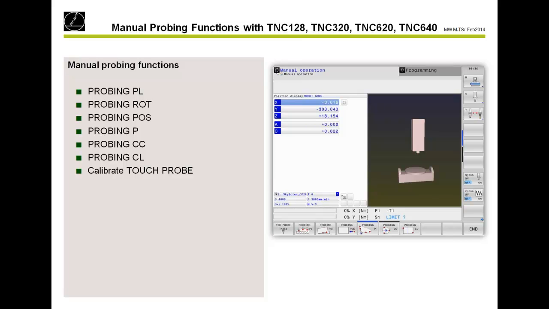So, for example, you have only one soft key probing rod, but in this probing rod there are 5 soft keys from probing rod from the iTNC. So this is a really good function. Also, you have probing plane, probing position, probing point with 2 lines, probing CC, circle center, probing CL, center line.